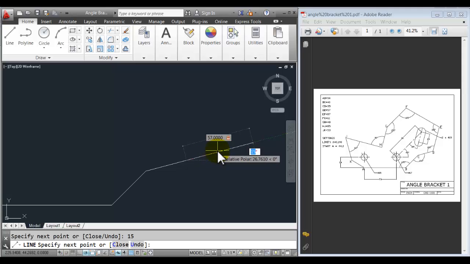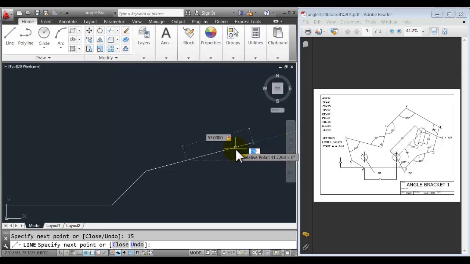That help us to visually look at this. So using relative polar, we know that 0 is coming across here straight out from the line we just drew, and that's 15 degrees from straight out to the right. 15 degrees. So if we know that it's 180 from the line we just drew straight out in this direction, 180, then the angle between this direction and the line we want to draw is 60.